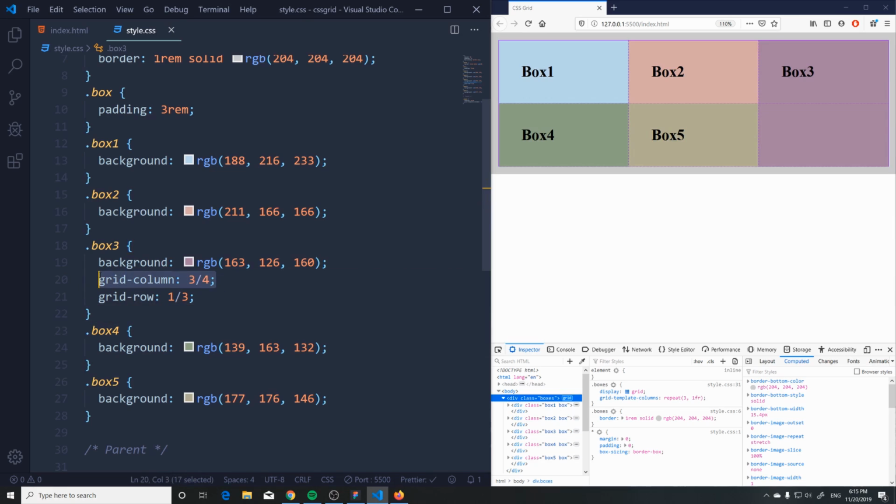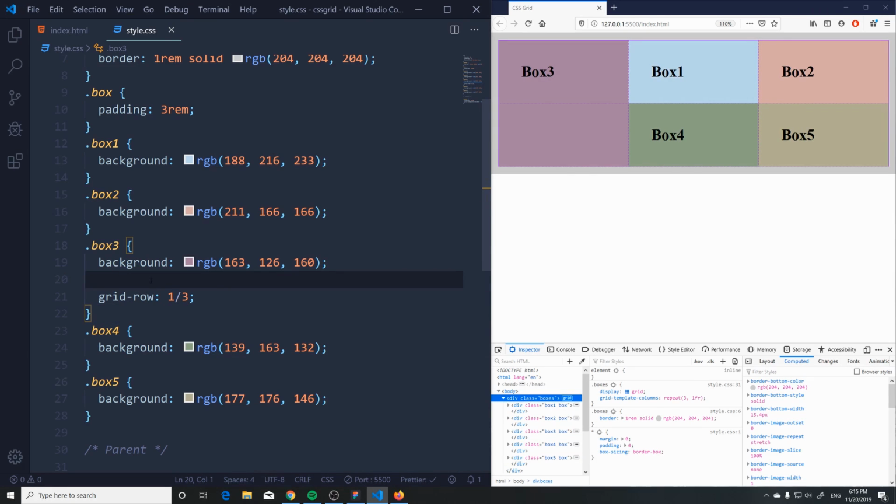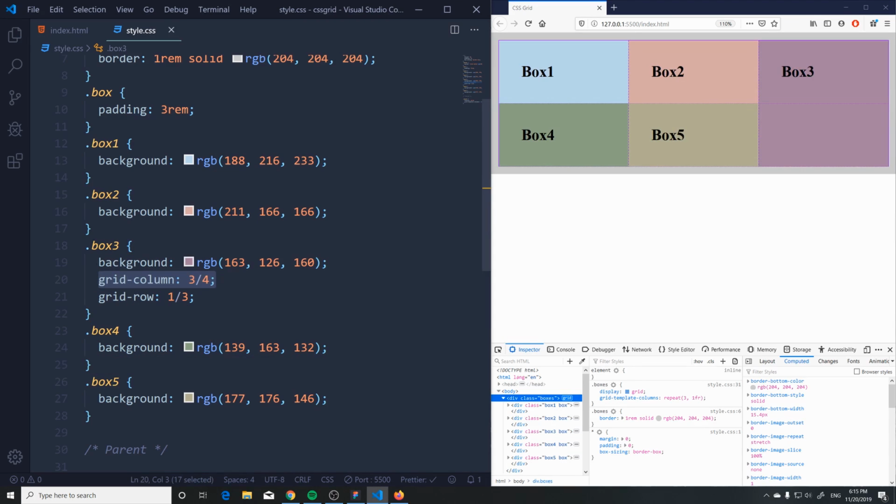So by default, as you can see, if we don't define the grid column, it automatically tries to fill up the content and position it where it thinks it should go. But if we specifically define that, hey, make sure that this box three stretches down like this, but it still remains on grid column 3 to 4. So again, 1, 2, 3, from 3 to 4, okay? And everything works just fine.